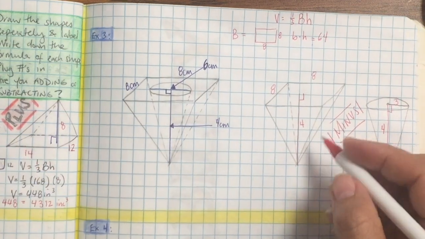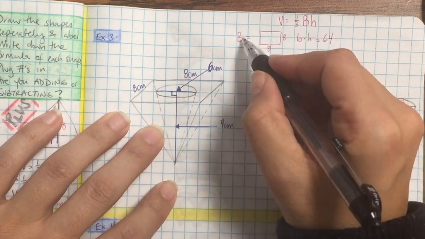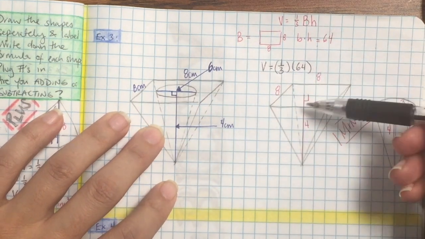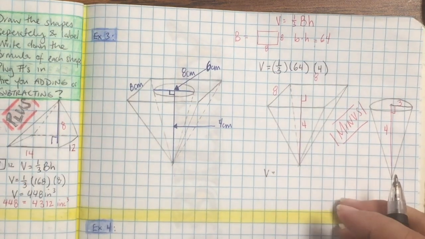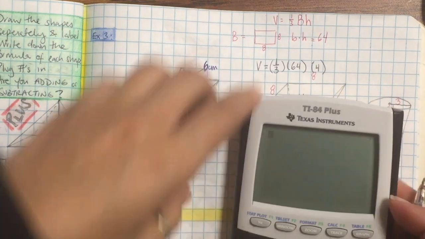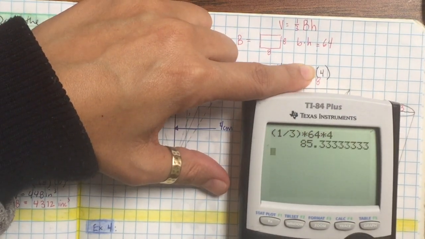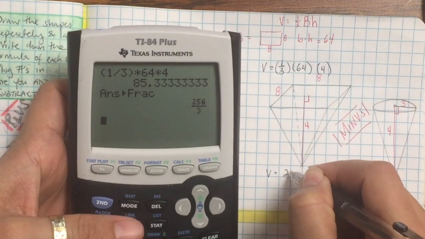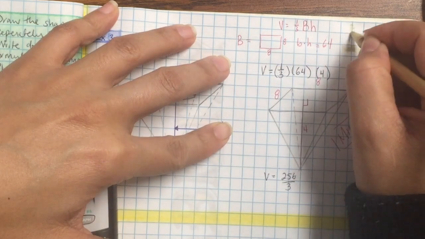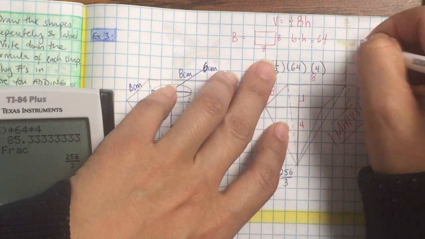So to find the volume is 1/3 times the area of the base, which we just found to be 64, times the height of the shape, which is 4. Right, put that in the calculator, and again use parentheses when you're using the fraction, 1 divided by 3 in parentheses. And that's going to give me a decimal, but I'm going to leave it as a fraction. Hit math, enter, enter, just because I don't want to round until the very end. And then we're going to subtract the cone, what we're taking out.